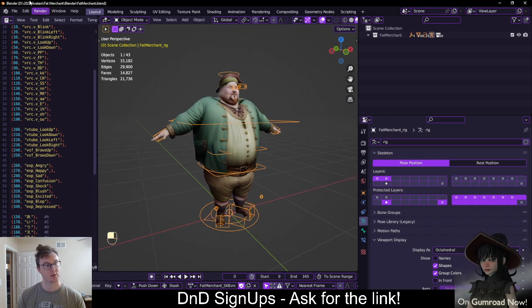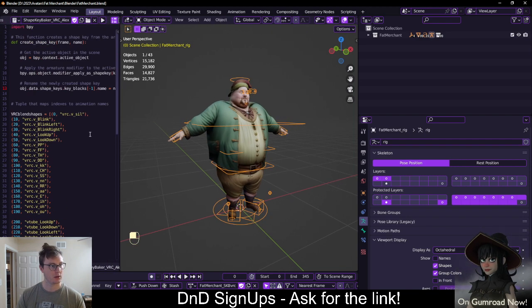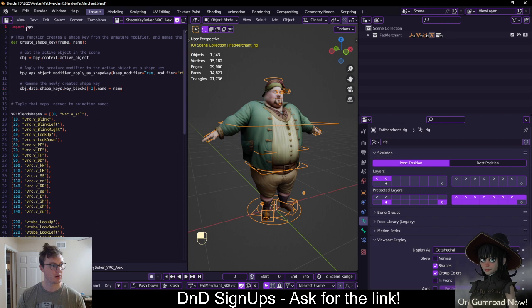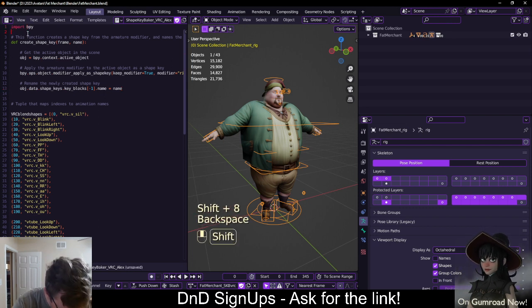If I export this, will it include this file? Yes, as long as I have it checked. Rename this.